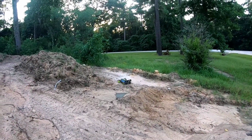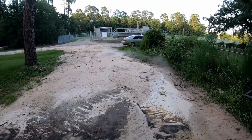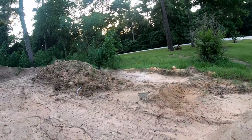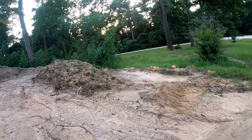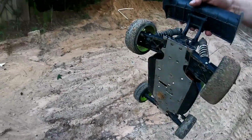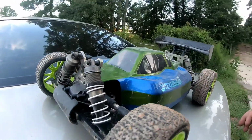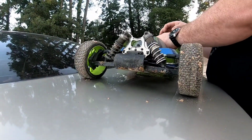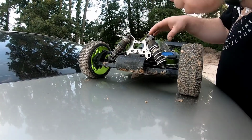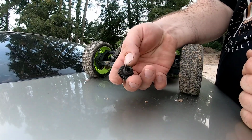Got power out of it. Spun a pinion gear or something. Hopefully it ain't too bad. That'll do it. Knocked it clean off.